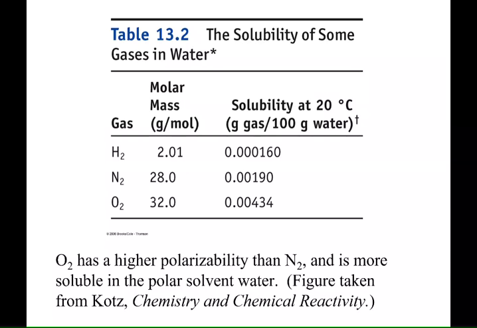They're all not really high, but the units of these are the mass in grams of that particular gas you could get to dissolve in 100 grams of water. Now, notice there's an asterisk there. This is at a temperature of 20 degrees. It's very temperature dependent, because we're going to be talking more about the solubility of a gas.